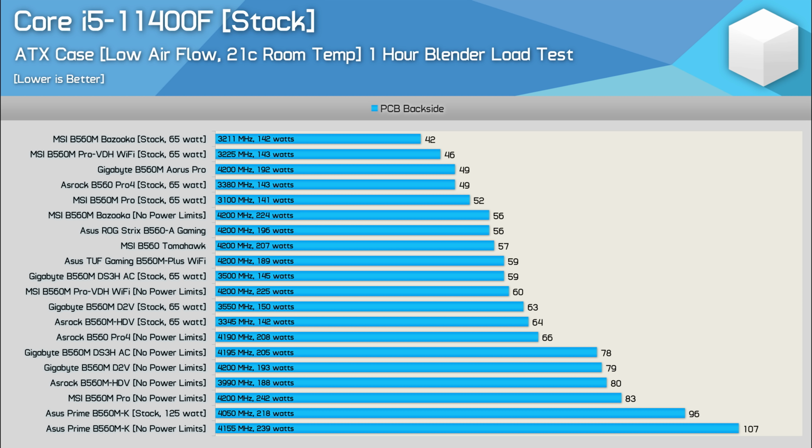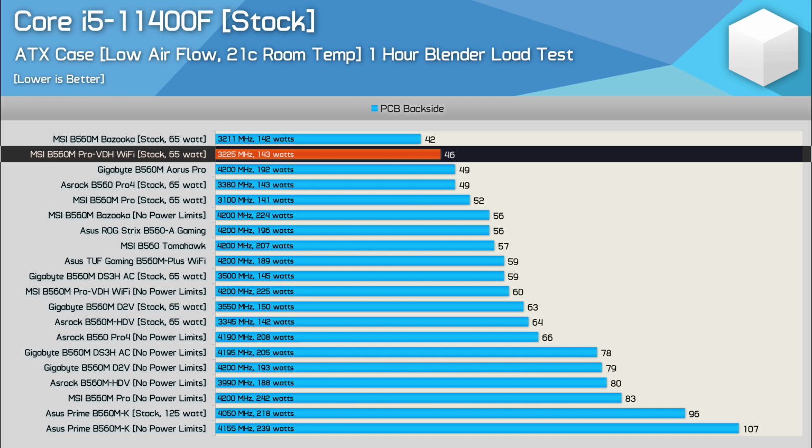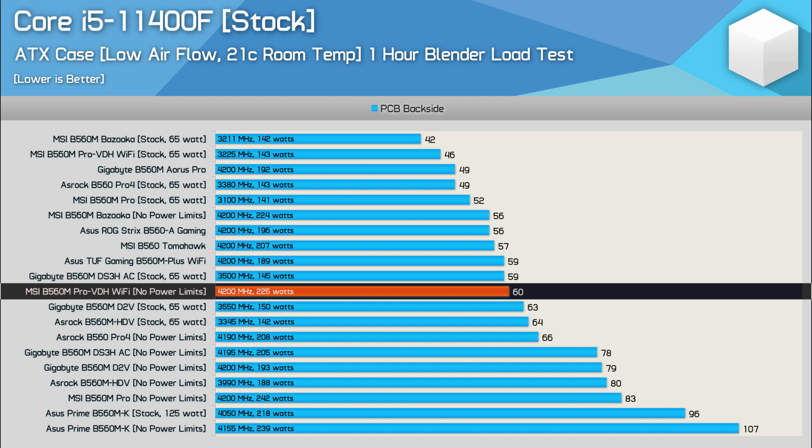Now, if we remove the TDP limits from the MSI B560M Bazooka, the peak VRM temperature climbs to 56 degrees and the power draw jumps to 224 watts, so a significant increase there, but the board has also increased the CPU frequency by 31%. We saw a similar thing with the MSI B560M Pro VDH Wi-Fi, which operated at 46 degrees out of the box with a clock speed of 3225 MHz, but with the limits removed, managed 4.2 GHz at 60 degrees, so a good result there.